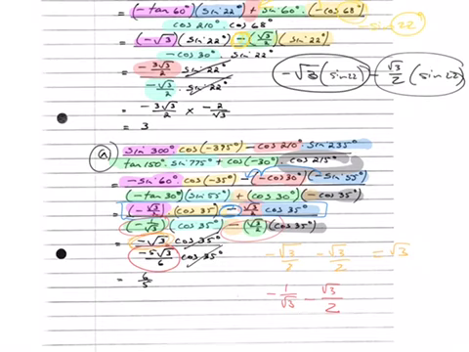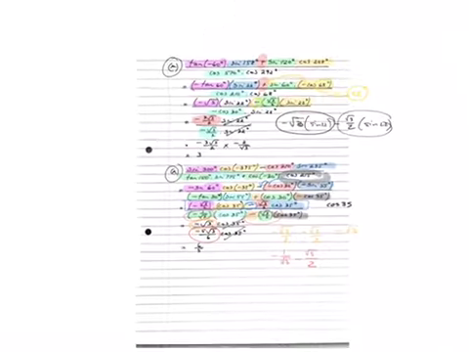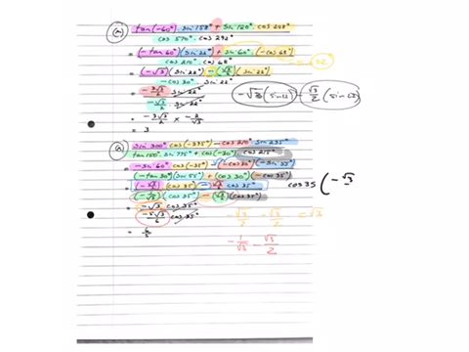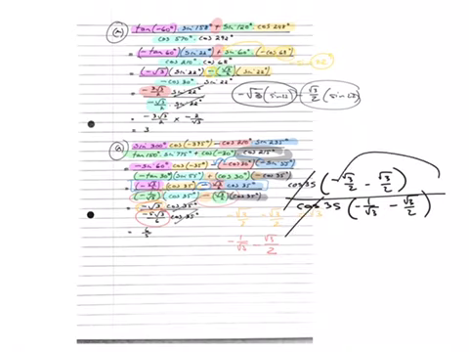What you could have also done is taken out a common factor at the top. That's not such a bad idea. Take out a common factor of cos 35, and you would have been left with the same thing, negative root 3 over 2 minus a root 3 over 2, all over, take out a cos 35 at the bottom, and you're left with negative 1 over root 3 minus root 3 over 2. Again, that is using the old school method for the special angles. If you use your calculator or the method that I learned in school, it would be root 3 over 3. So whichever one fits with your method, right? And then your cosines cancel, and then you can just work with the numbers. So there are variations to this.